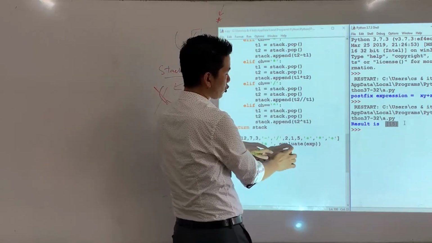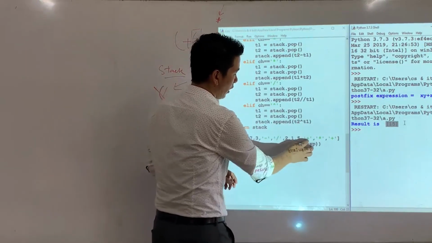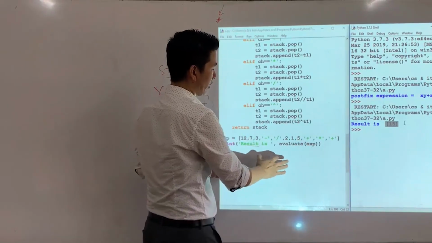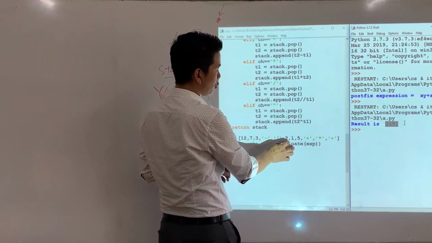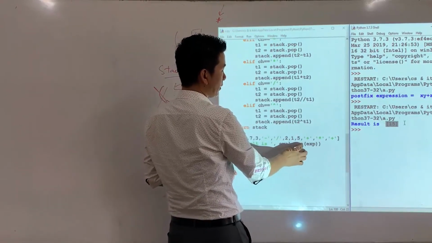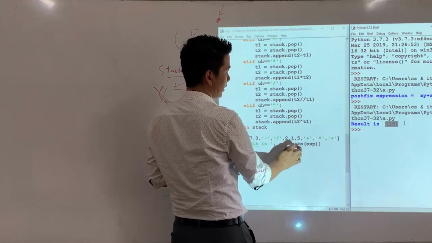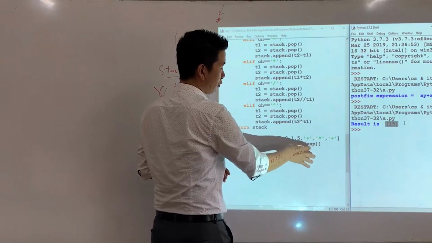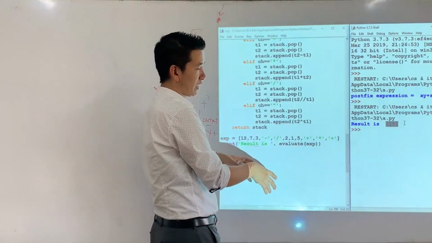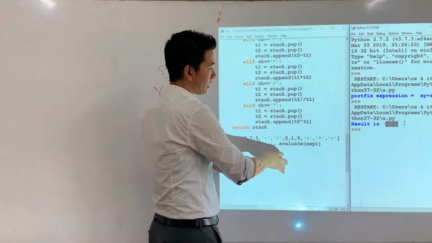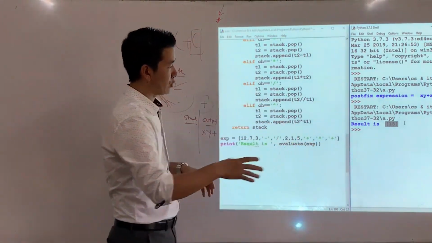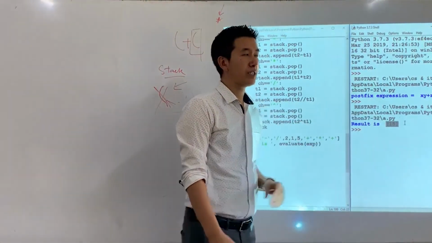So you will have 3, 2, 1, 5. And then you have this plus sign. 5 plus 1 is 6. I'm losing track of the numbers, so it'll be like 3, 2, 6. And then 6 and 2 will be multiplied. 12 will be pushed back to the stack. And then at the bottom of the stack you have 3. Finally, when you add 12 and 3, you will get the answer as 15.